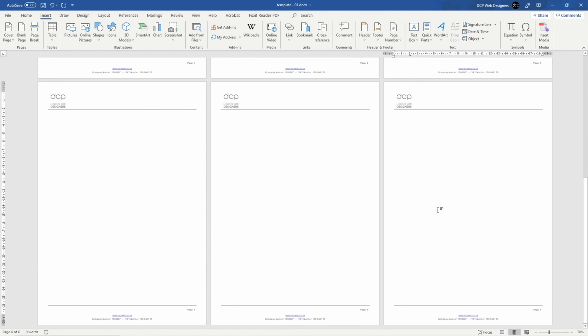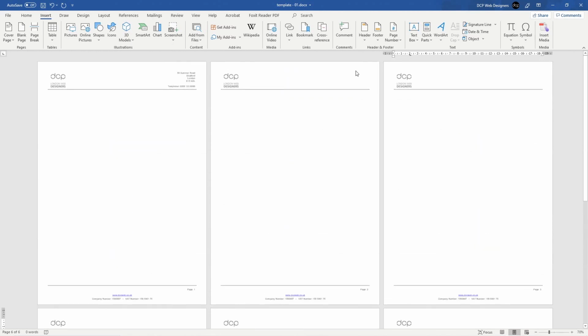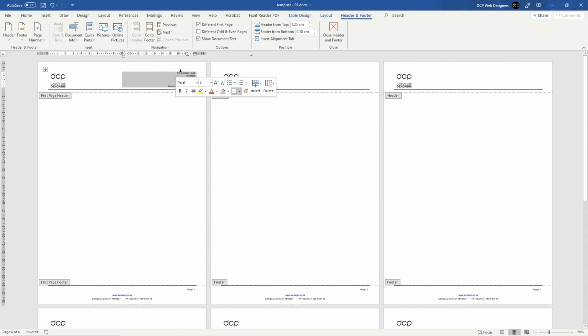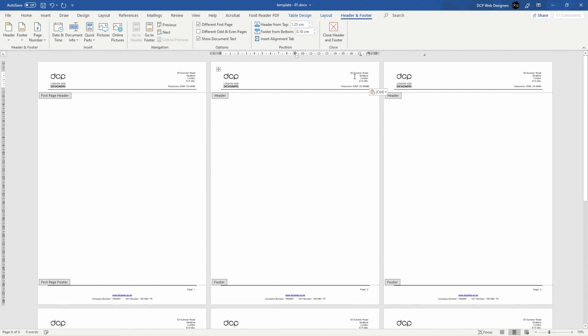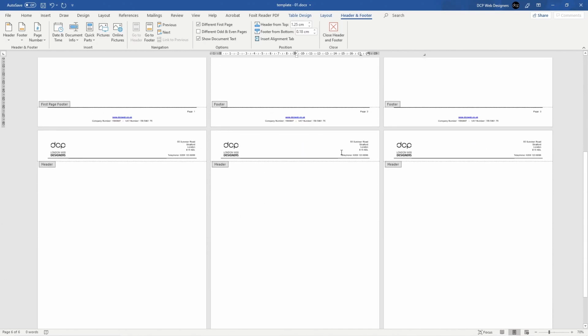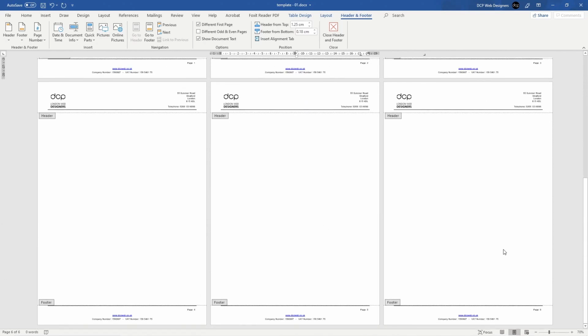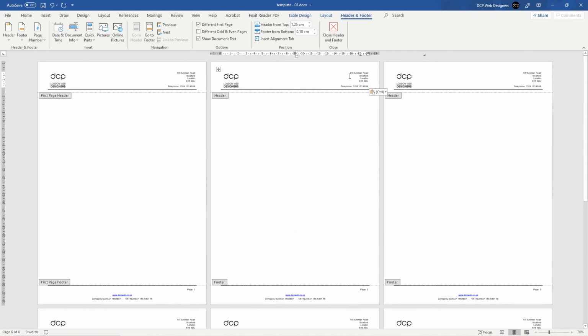That's how I like to format my documents, but at least you've got a good understanding of how to do this now, right? If you want the address to be there, then all you do is just copy it from the first page and paste it here, and then it will be on every single document. If you happen to want it to be there, you can just copy that and then go into the second page and paste it. Now all of the other pages will inherit that from that second page, right?